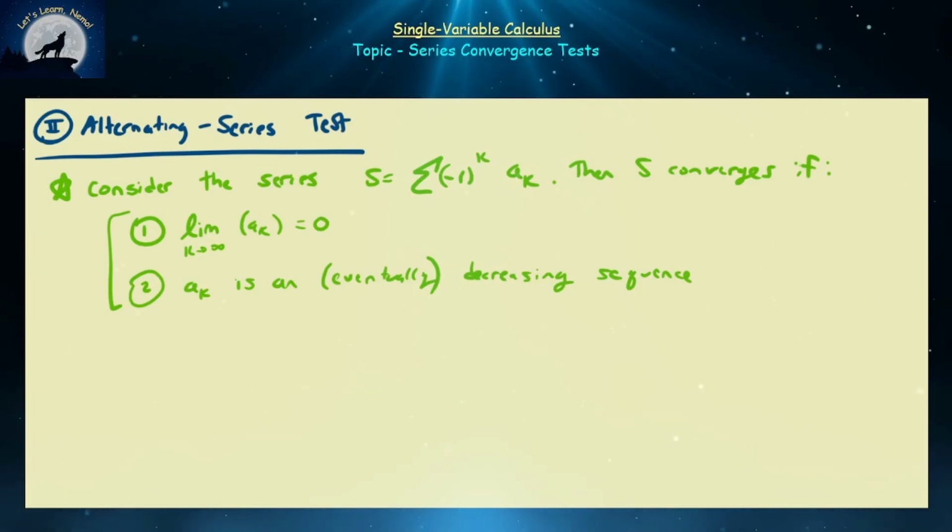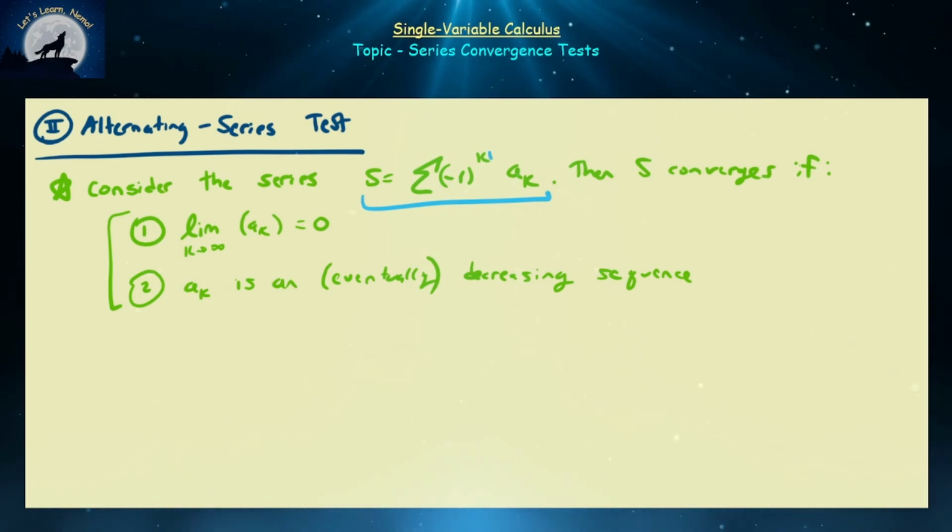The absolute convergence test assumes that we know whether or not the absolute value of the sequence converges, right? But sometimes we don't know that. So a couple other tests need to be established to cover all grounds. The alternating series test is reminiscent of the absolute convergence test, but it assumes a couple of different things. So let's assume that we have some series, S, which ranges from something to infinity, of minus 1 to the power of k times a_k.